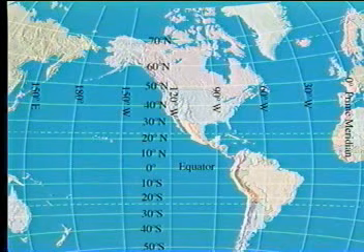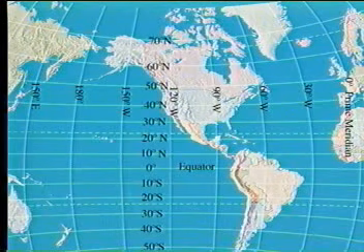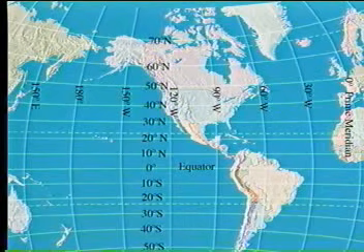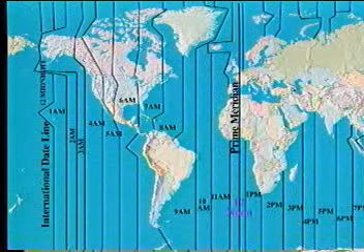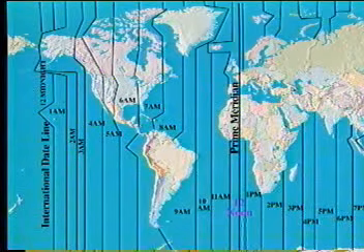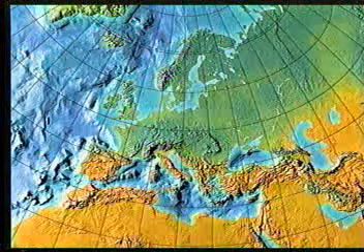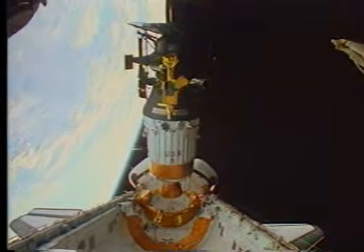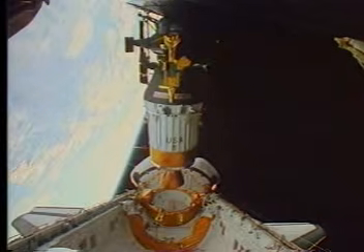Lines of longitude go from the North Pole to the South Pole. The prime meridian is located near Greenwich, England, and is considered 0 degrees, 0 minutes, 0 seconds. Lines of longitude 15 degrees apart are used to designate 24 different international time zones. Lines of latitude and longitude create a grid system that can be used to identify the location of any place on Earth. The Earth has been scanned and photographed by satellites orbiting the planet, and as a result, much is known about our home in the solar system.